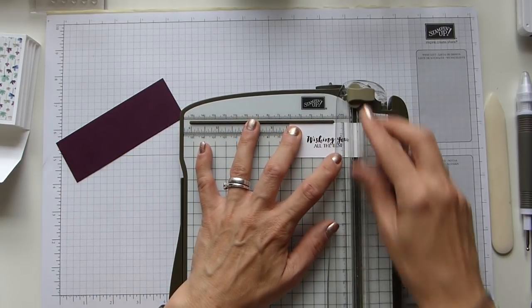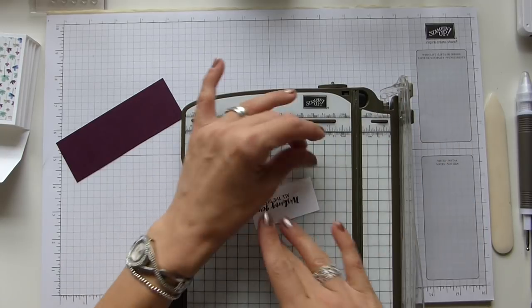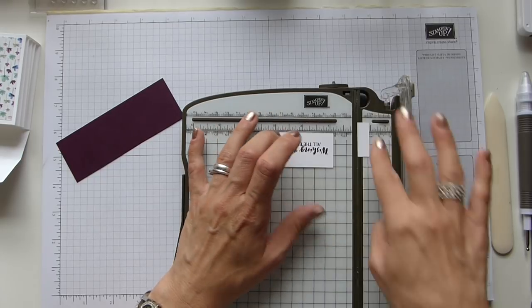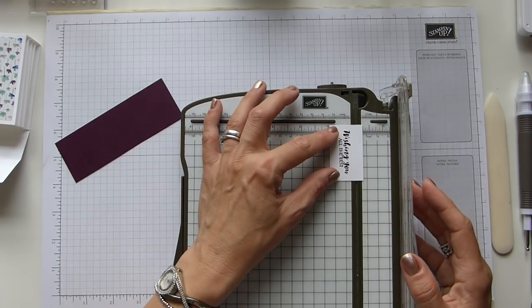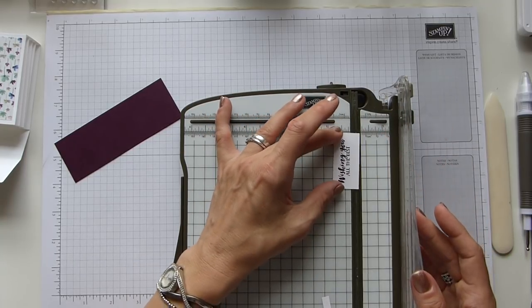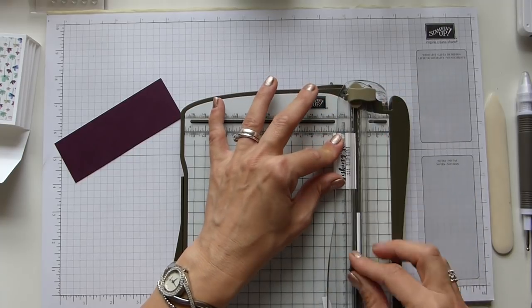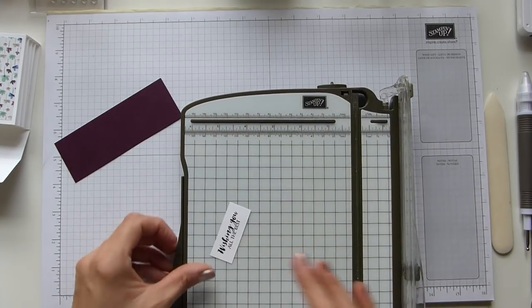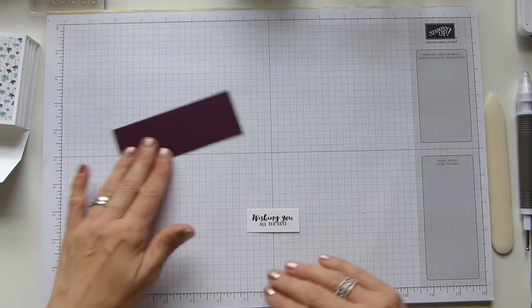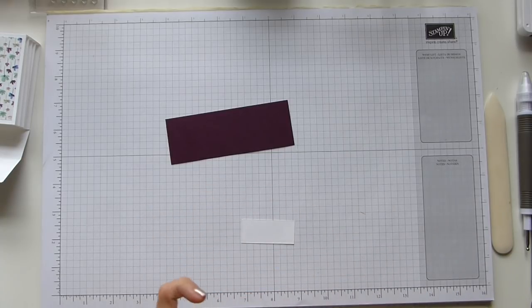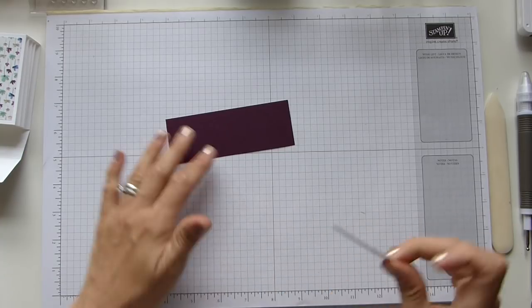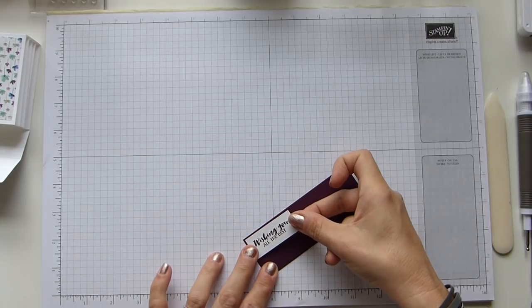The size of your sentiment will be completely dependent on you if you want to add a little bit of extra stamping to it. I think I said in one of my previous tutorials that sometimes I think less is more, and you don't necessarily need to keep stamping little flowers or little leaves everywhere. I think sometimes just the sentiment is all you need.